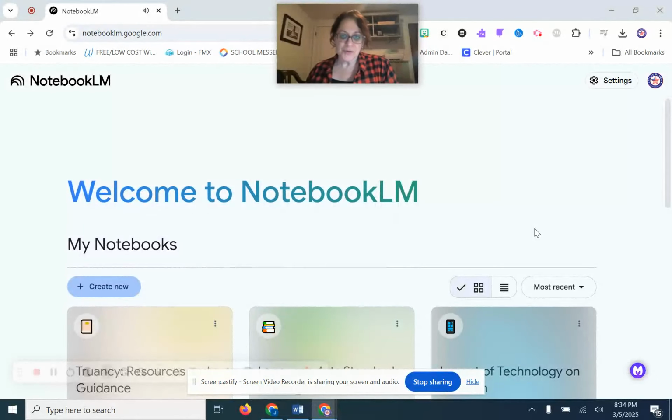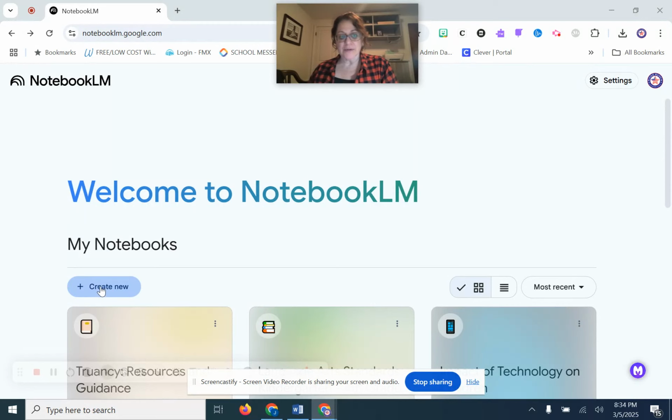Hi everyone. If you're not familiar with Notebook LM, I just wanted to show it to you really quickly because I am finding it to be so useful. You can just search up Google Notebook LM. It brings you to a free page. You just create an account, put your email in, and click the button that says try for free.